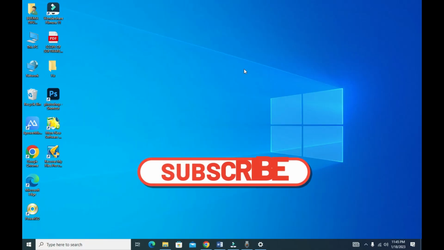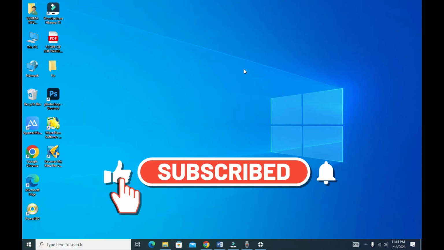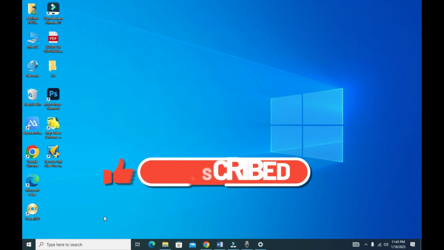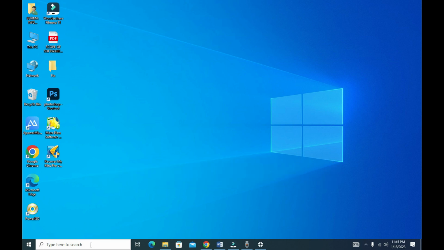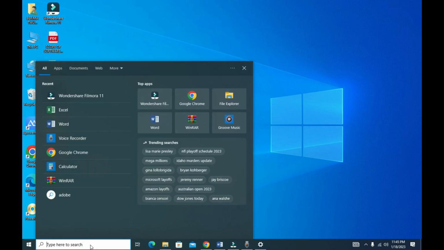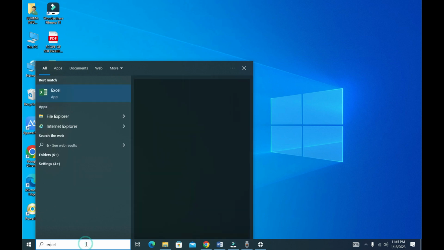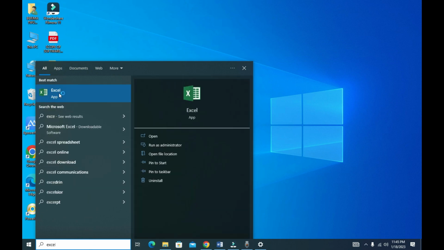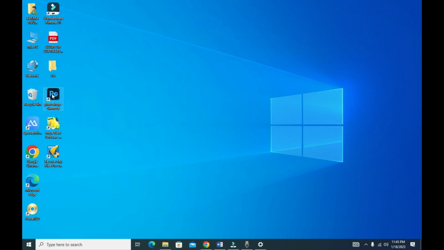Okay, so let's see how to launch Microsoft Excel in the first place. If you have installed Microsoft Excel, you can just simply go to your search. I'm using Windows 10, so I'll just search for Microsoft Excel, or from your recent apps that you have access to, you can see Microsoft Excel. So let's quickly just search for it in case you are not seeing your own there. So this is Excel, so I'll just tap on it to launch the application.